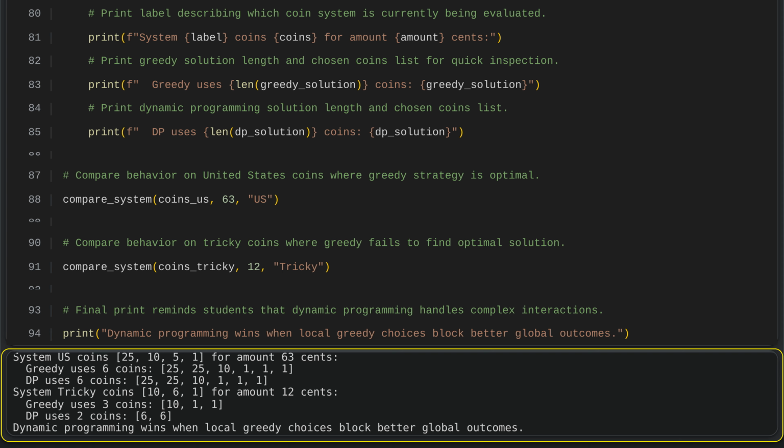In contrast, dynamic programming still succeeds because it systematically considers all combinations to minimize the number of coins. This shows that dynamic programming can handle complex cases better than greedy algorithms when local choices do not lead to the best overall outcome.